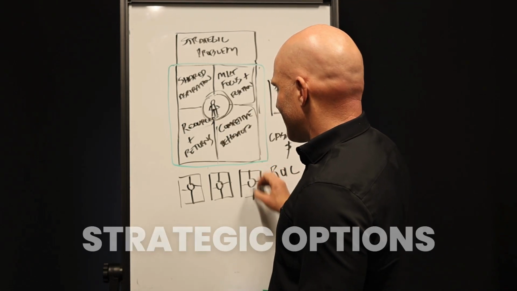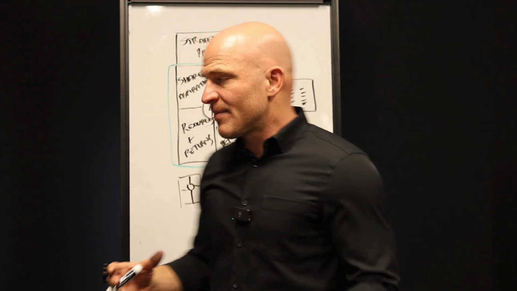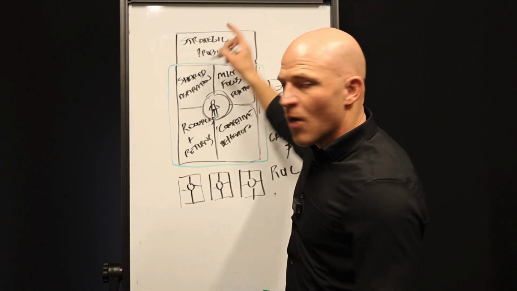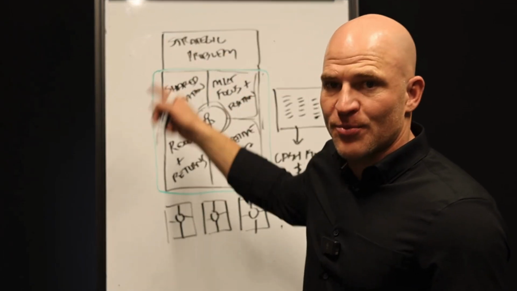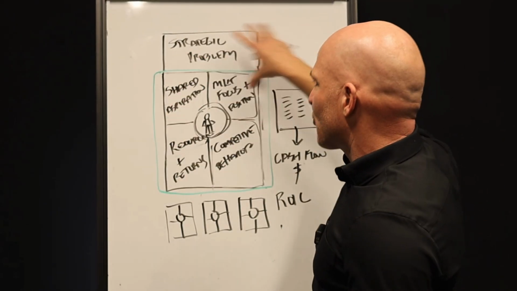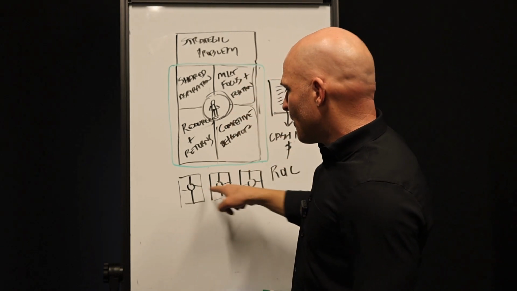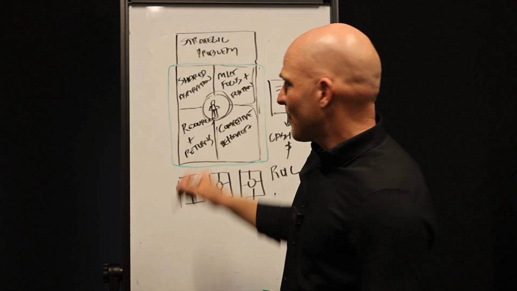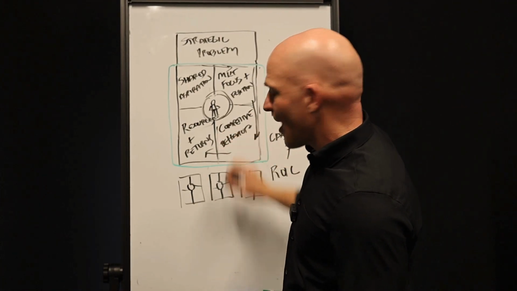So everything in this green box here, I'm doing multiple times to solve this one strategic problem. You'll notice the strategic problem doesn't change. We're not trying to solve like 3 different problems. That'd create a lot of complexity. It's one problem with multiple options to solve that problem. So I'm just going through this multiple times based on the options I want to pursue.